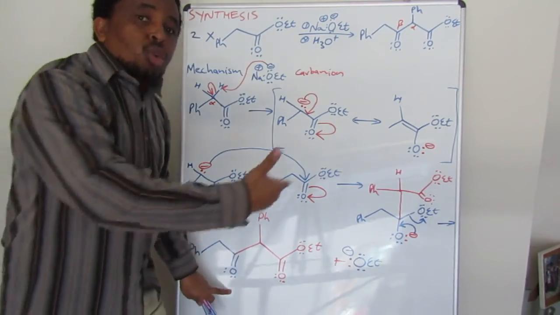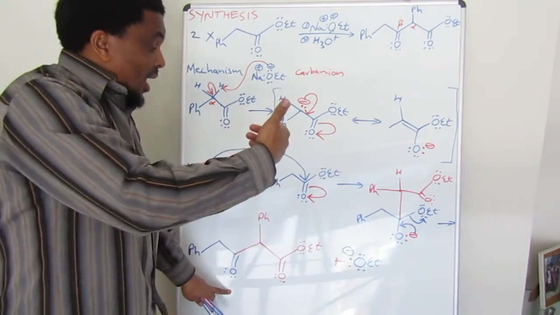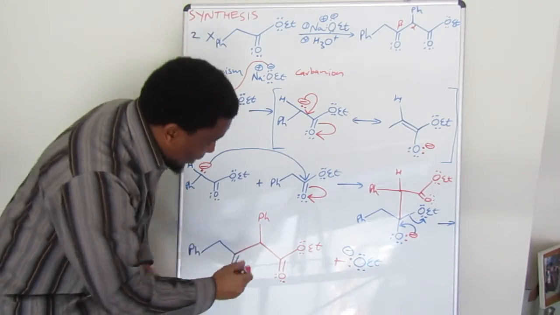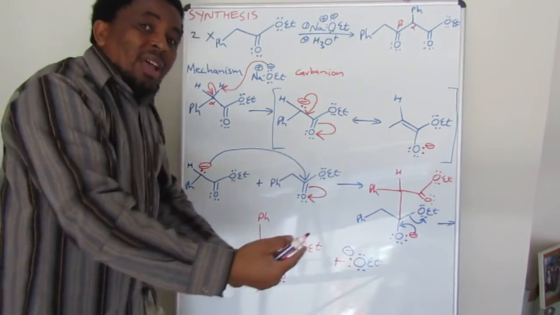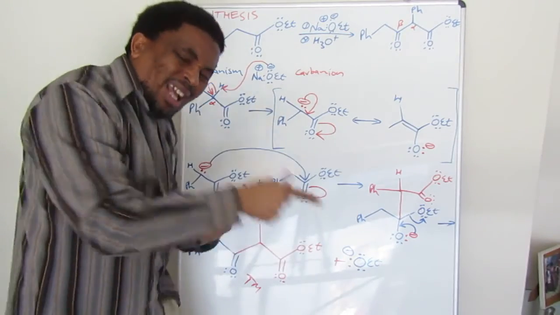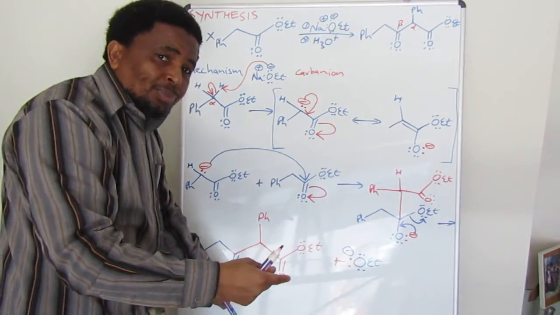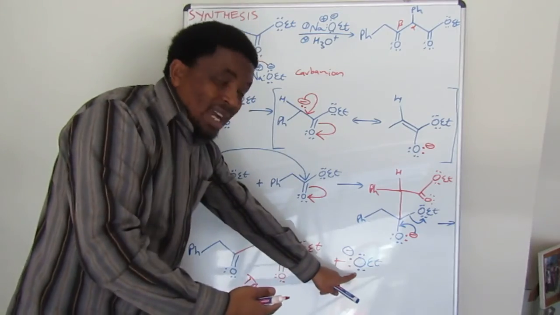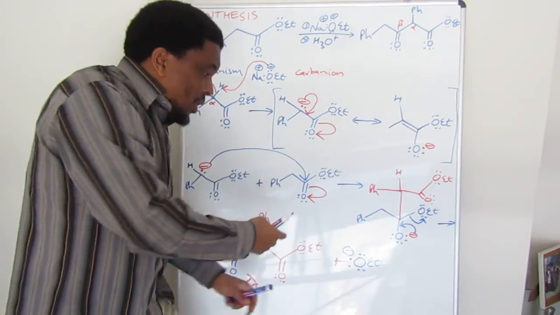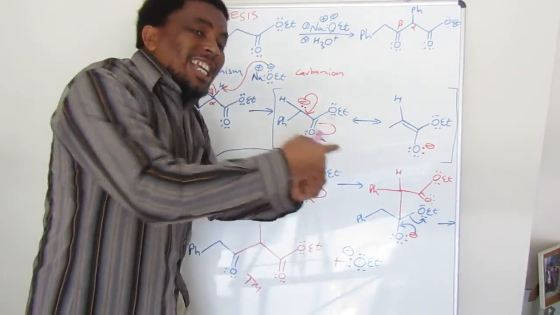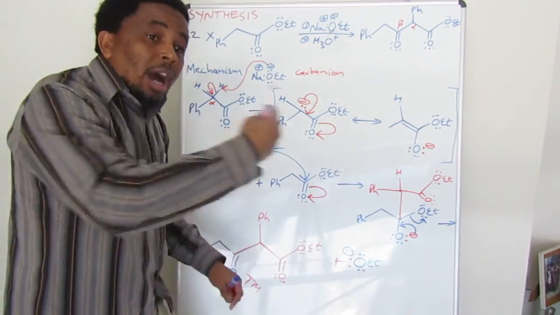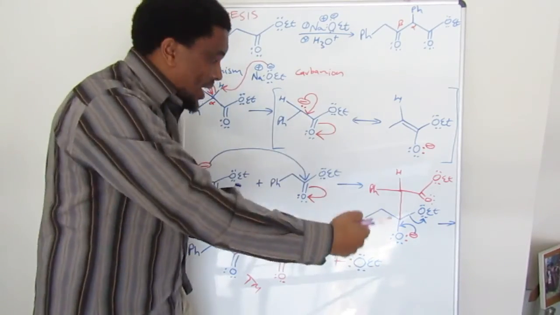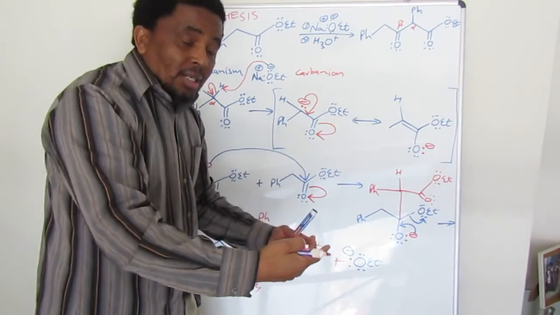I am supposed to stop here, but I cannot stop here because there is a challenge that this target molecule has. Yes, this is our target molecule, but the formation of our target molecule has also led to the formation of what? Of your ethoxide. Now the presence of that ethoxide is a challenge for the target molecule. I'll show you in the next class what I mean and why that is the case.